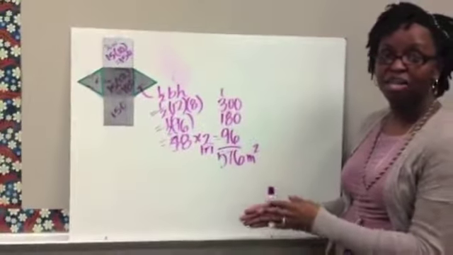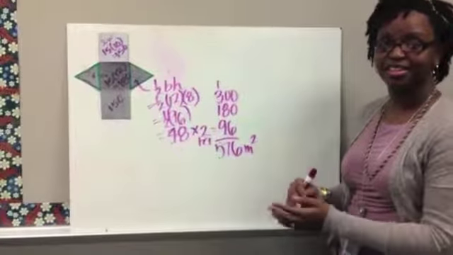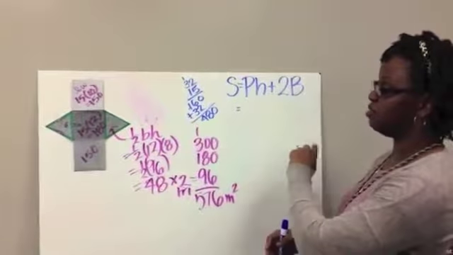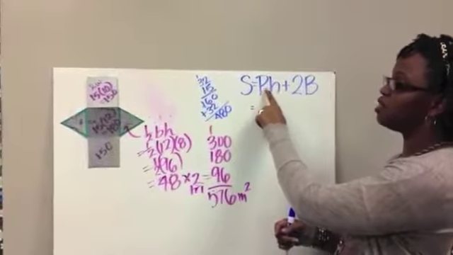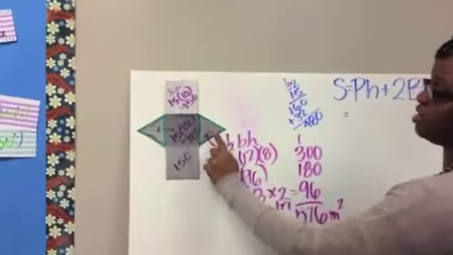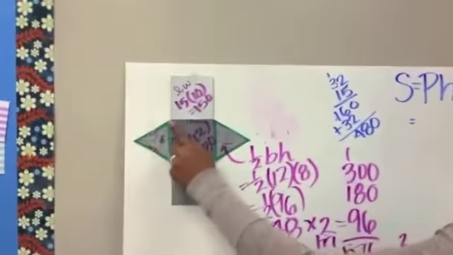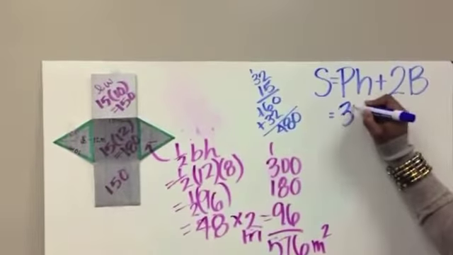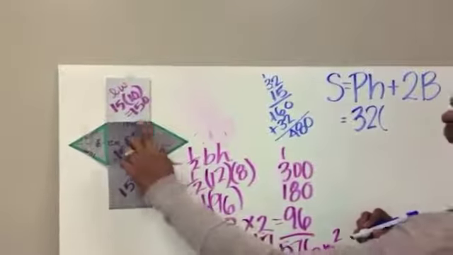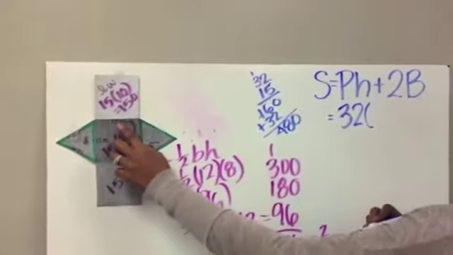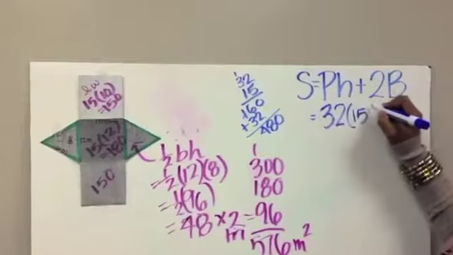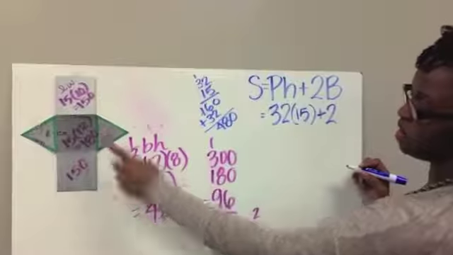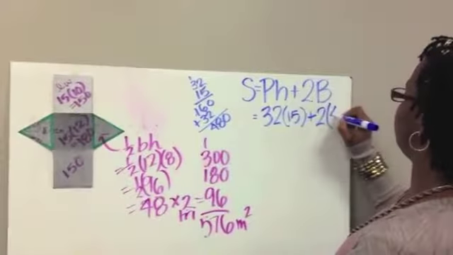Now let's look at how we can use the formula and get that same answer. All right, so now we're going to plug in the information that we have into the formula for surface area of a prism. So first we've got perimeter of the base. Remember, our bases are the triangles, so 12 plus 10 gives us a perimeter of 32. Remember, the height is the distance between your bases, so our height is the 15. Plus 2 times the area of the base, and remember when we worked out the base, it was an area of 48.